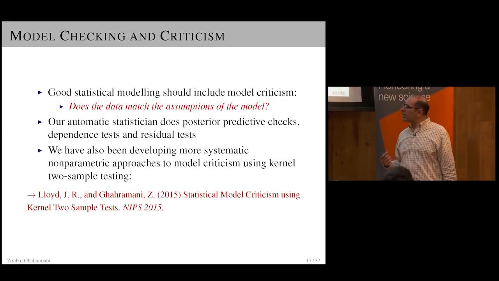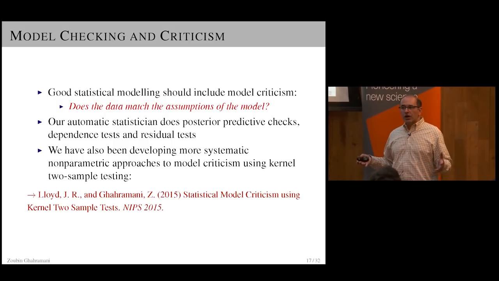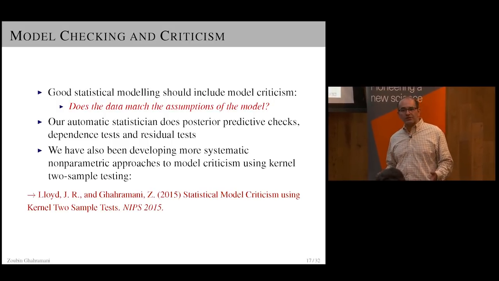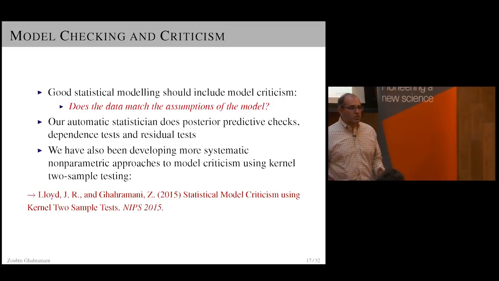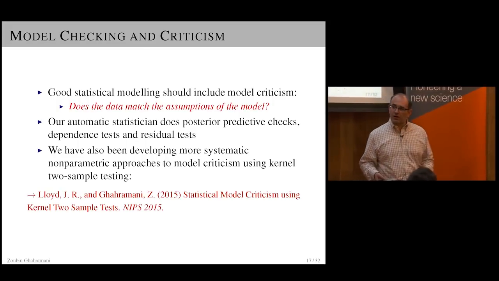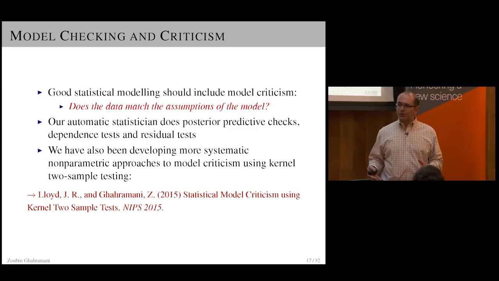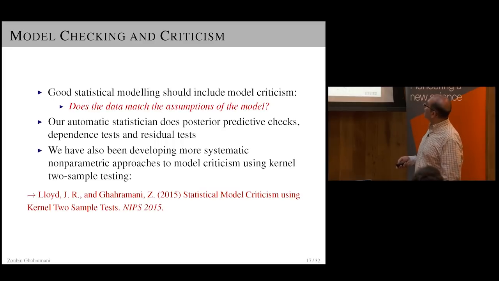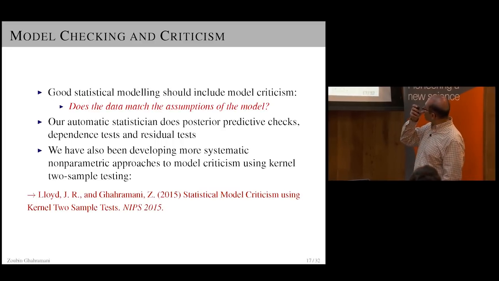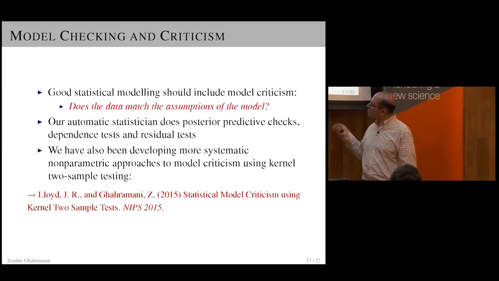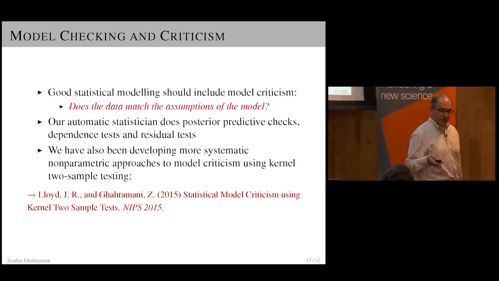Model checking, I already mentioned. I think this is a hugely important area. If we're going to do automated statistics or automated data science, then we should also bake in all sorts of critical self-doubt into our systems so that they don't come out and overconfidently tell us things that are silly and wrong. Okay. So we thought quite a lot about model criticism. There was a paper that we wrote about this a few years ago.